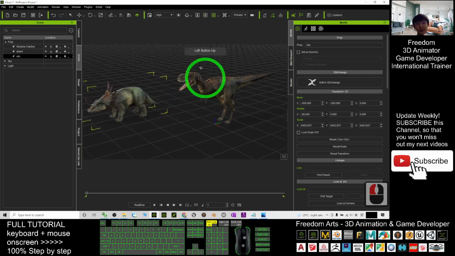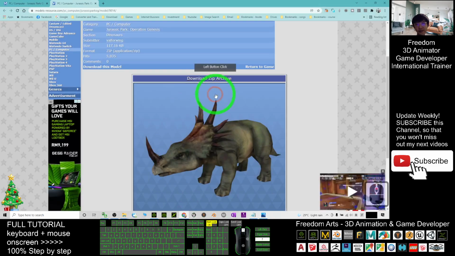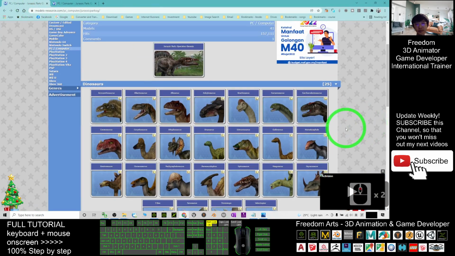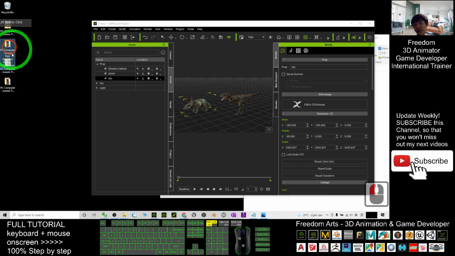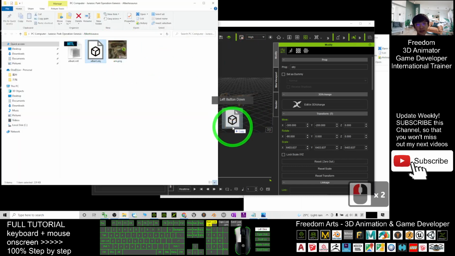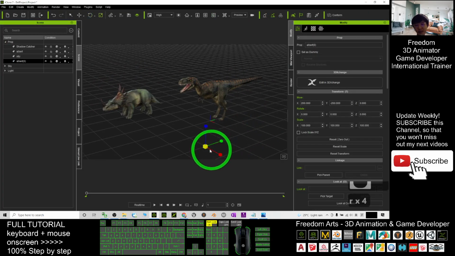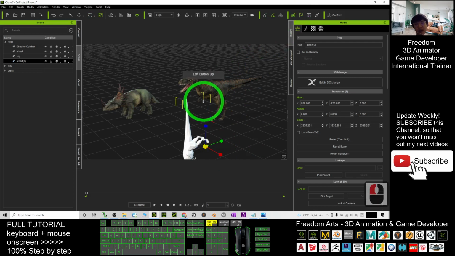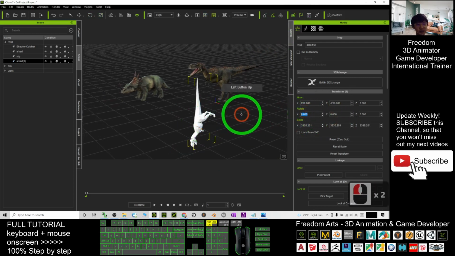And how about this? This is the one I downloaded just now from here. It is another dinosaur, this one. Alright, it is also the same. It is already extracted here. I drag in the OBJ file, and then press R to make it big. And you can see this texture is not there. Never mind. Rotate. You put negative 90 and press enter.